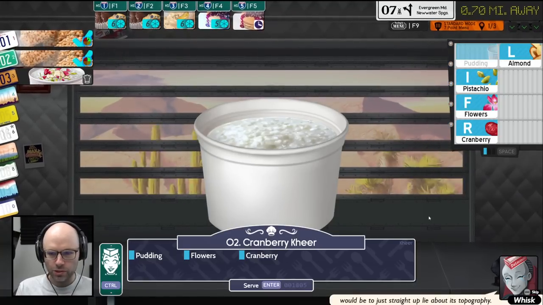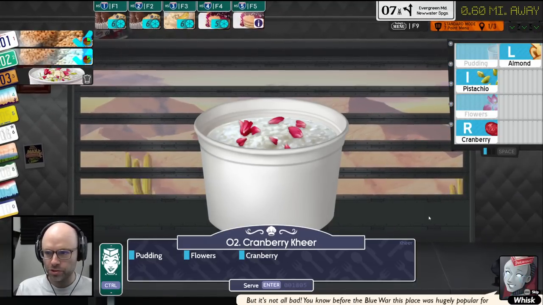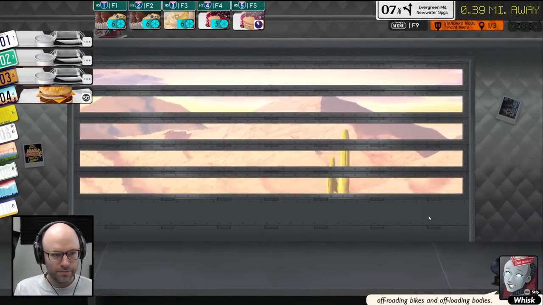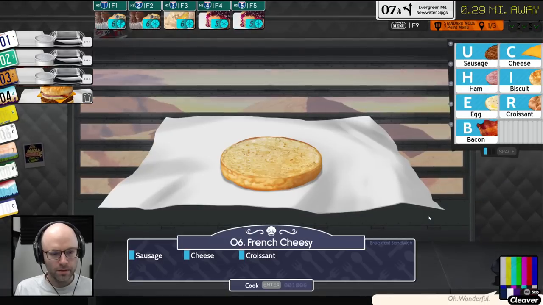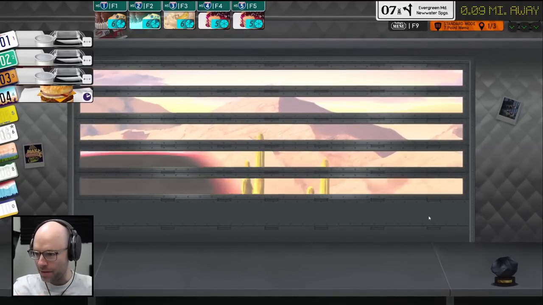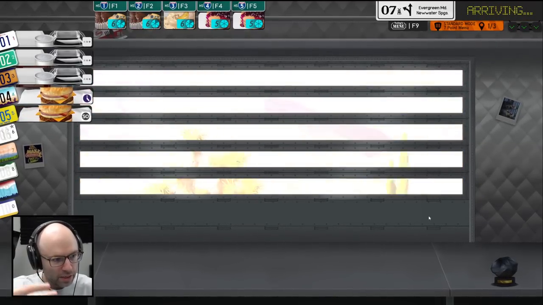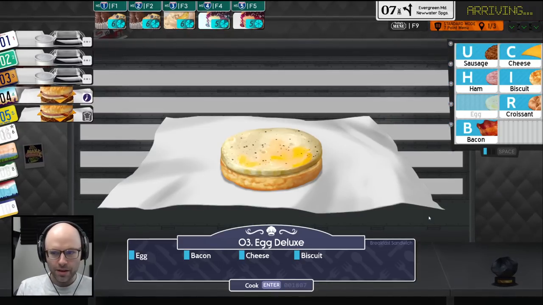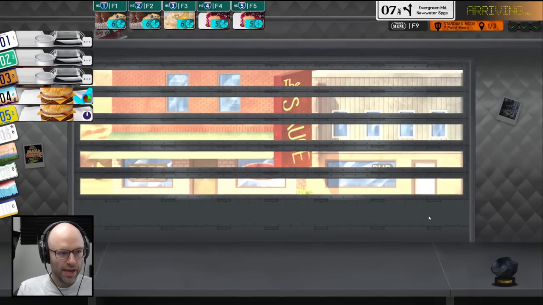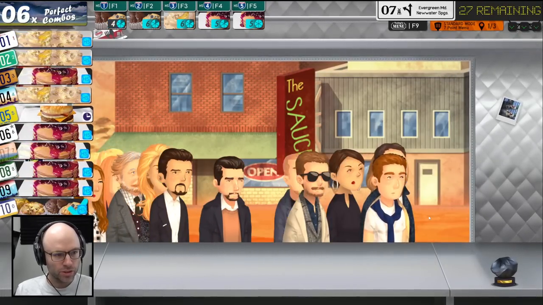This is the first time I had this order today. Pudding, flowers, and cranberry. My favorite. Four. That's a sausage cheese croissant. I didn't even look at the commands that time. I'm trying to make it become second nature. Egg, bacon would be B. Cheese is C. Biscuit is I. Okay, we got it that time. Send them out here.